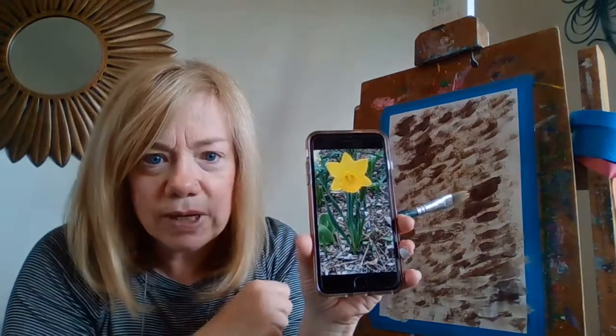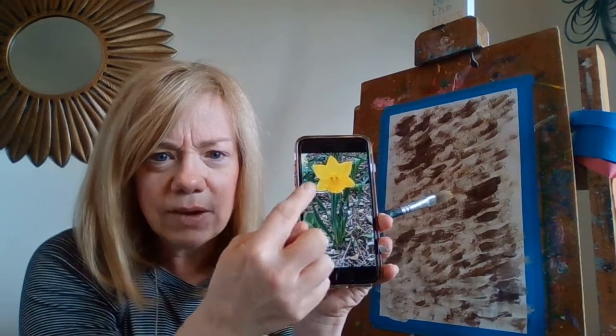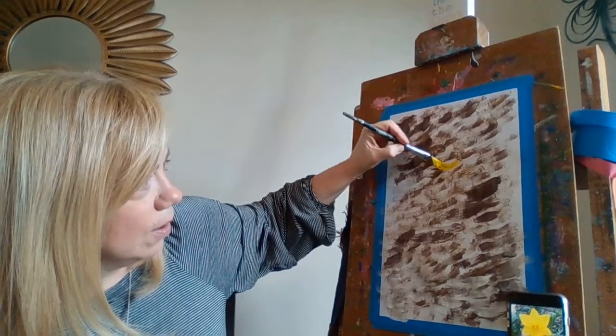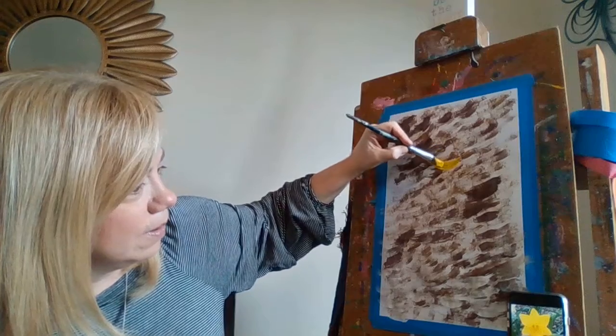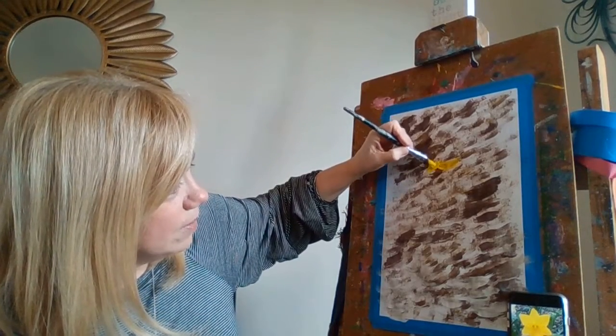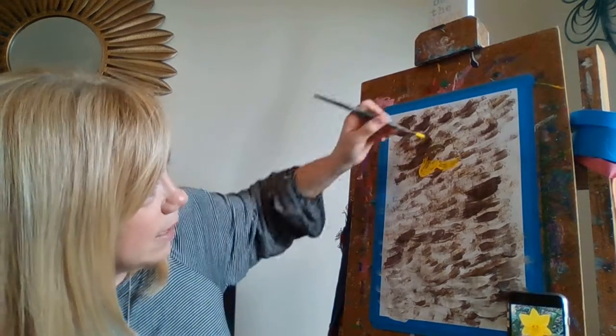If you notice, there's one, two, three triangles near the top and one triangle at the bottom, and then a round curve. So let's work on that. I'm going to take my nice dry brush and my beautiful yellow paint. I'm going to start right about here and make a curve. There's my curve. And my next little triangle comes out this way and kind of curves up. There's the bottom of my daffodil, and the same thing on this side - kind of a triangle shape.